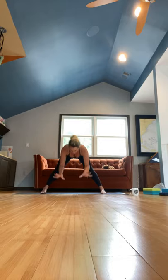So we're in a wide-legged stance right now, which means that you're facing the long edge of your mat. That's it, perfect. Arms are reaching forward for now. Pelvis is moving back, so you're challenging your core here, like you were holding a giant beach ball over your head. Move those elbows back to frame your ears. Pelvis back, arms forward, belly in. One more big breath in. And then exhale, release the hands all the way down.